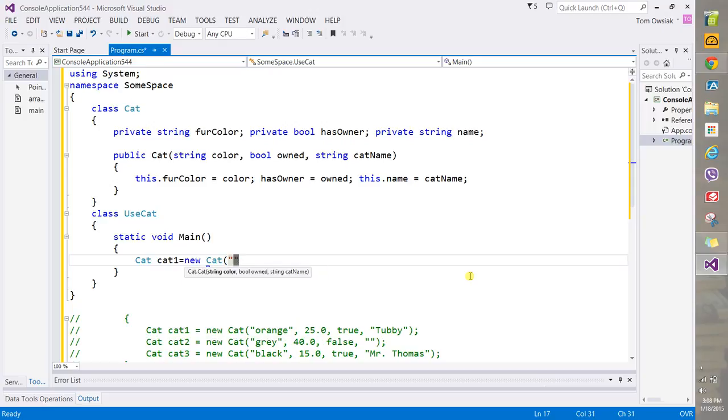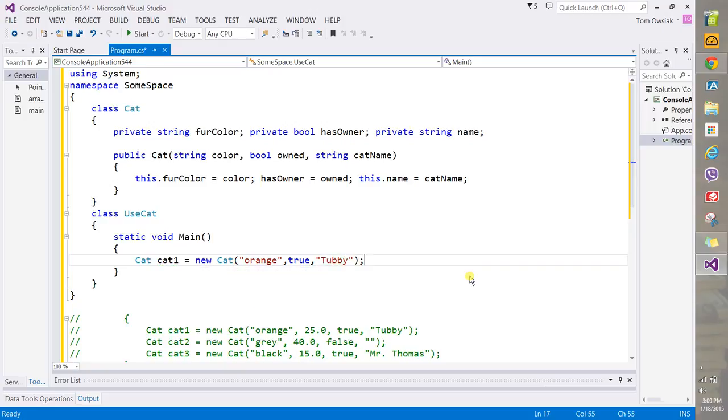And now here you're going to specify, for example, the properties that define it. Okay, so that means you can say, alright, so color is 1, so we'll say our cat is orange like this. Say he is owned, that's true, specify that keyword that way, right? It's boolean. Let's say his name, of course, is generically Tubby.